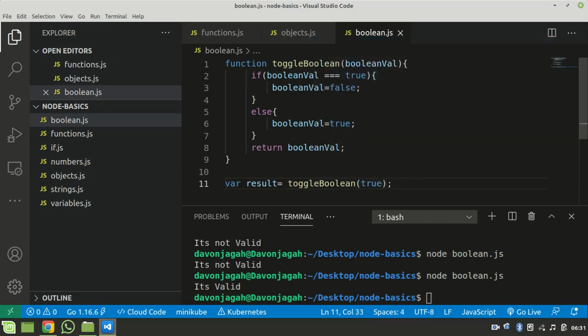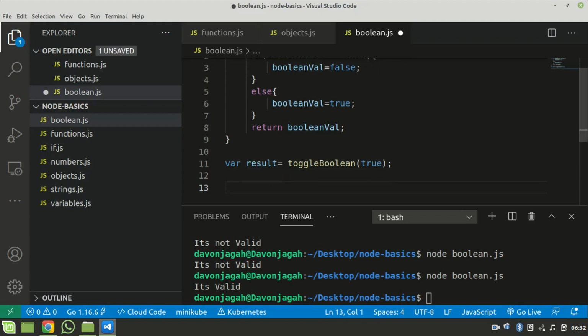So now we have declared a variable result and we have set it to toggleBoolean, and the value of our boolean at this point is true. So we are toggling it, and that means we are changing the value. So our result now should be false, because that's what our function does. It just negates it.